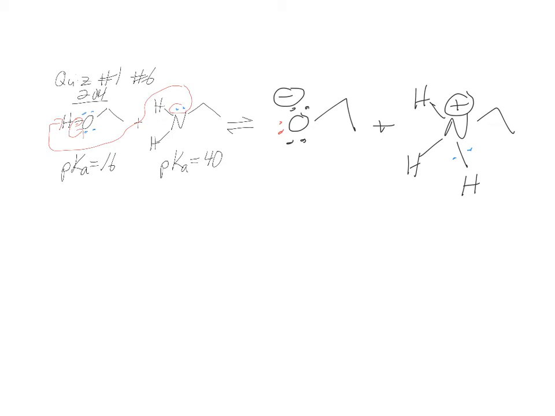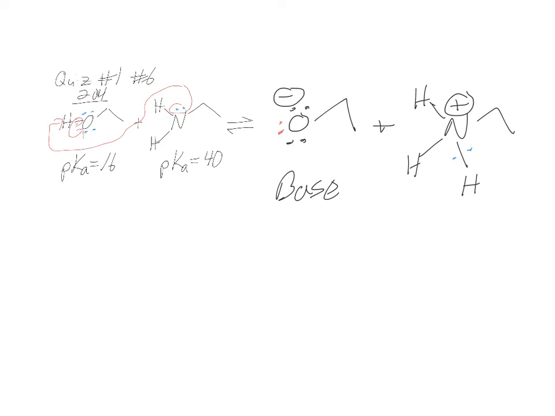So if you were going to identify these 2 things, this and this, what would this be, an acid or a base? Base. Why? Because it's electron rich, right? It has a negative charge. It's a base. And would you say this is a more reactive base or a less reactive base than our nitrogen over here? More reactive. Why? Because it has a negative charge, yeah. Do you remember things about charge, right? Charged things are more reactive. All right, so this is actually a more reactive base than this one.